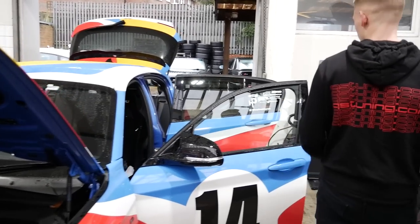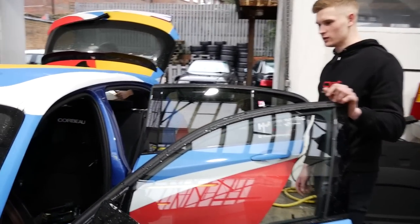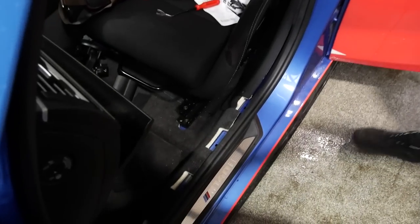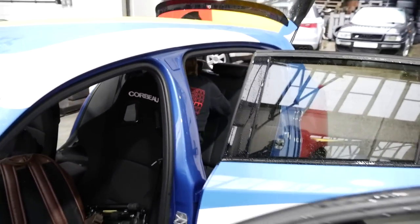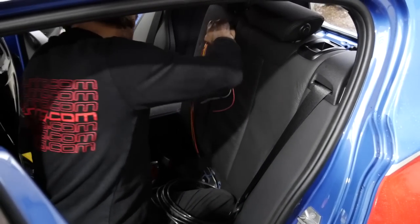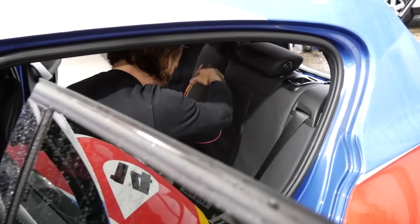As you can see, you've got to strip out a fair bit. The glove box was out earlier, all the interior trims have to come out, and the rear bench is out back here. The wiring and meth pipes are all going to be routed neatly — completely hidden. You'll never be able to see it.